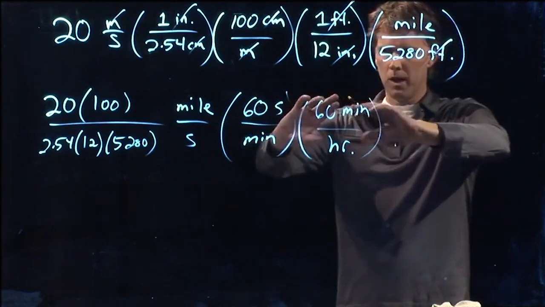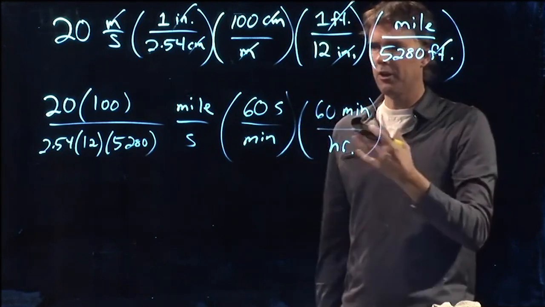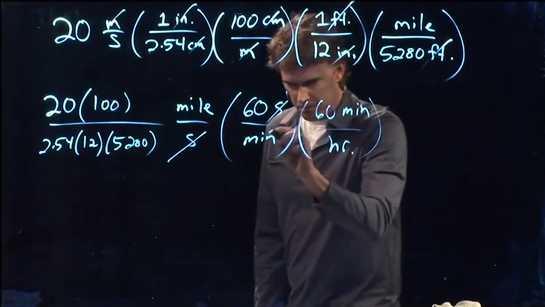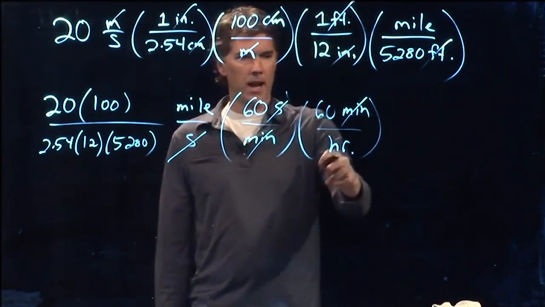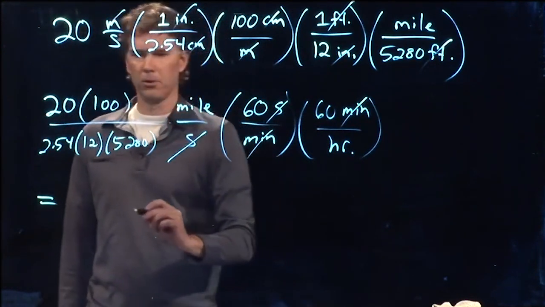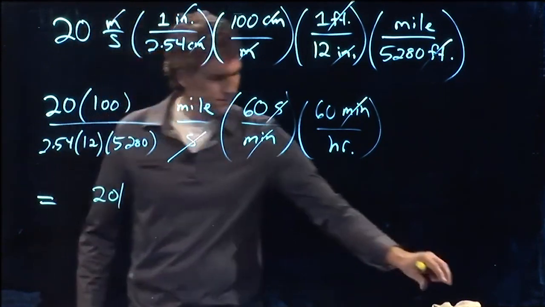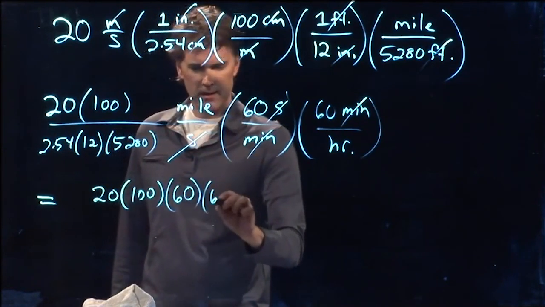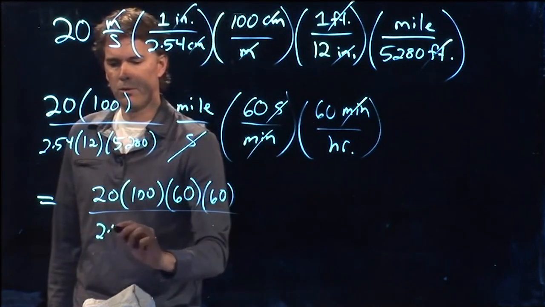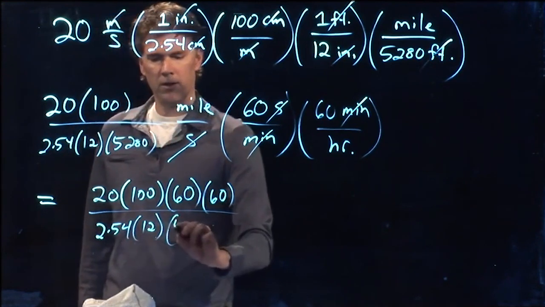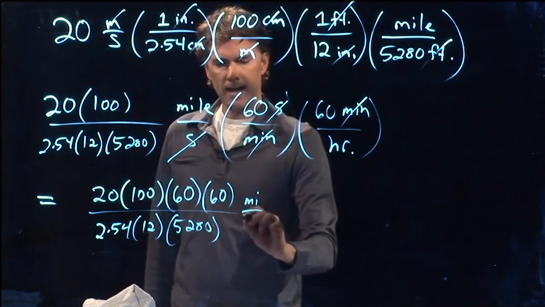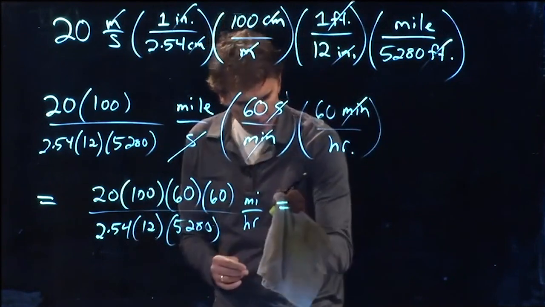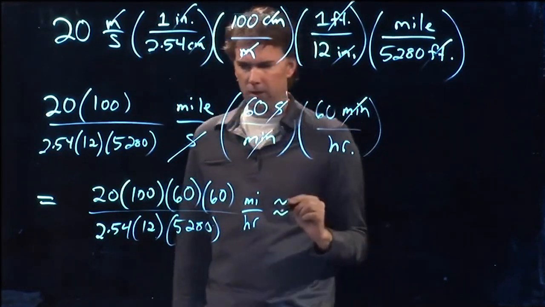Every time you multiply by one, you could take this number one and flip it the other way. Which one do you put on top and which one do you put on bottom? It's to cancel out the units appropriately. So anytime you have something in the denominator, you can cross out the corresponding units in the numerator. Minutes in the denominator crosses out with minutes in the numerator. And now we're left with hours. And we have some numbers to multiply here. And now we can multiply this stuff out. So when you're multiplying out big numbers like this, you can always approximate it on paper. And I encourage you to do this because it's good practice.